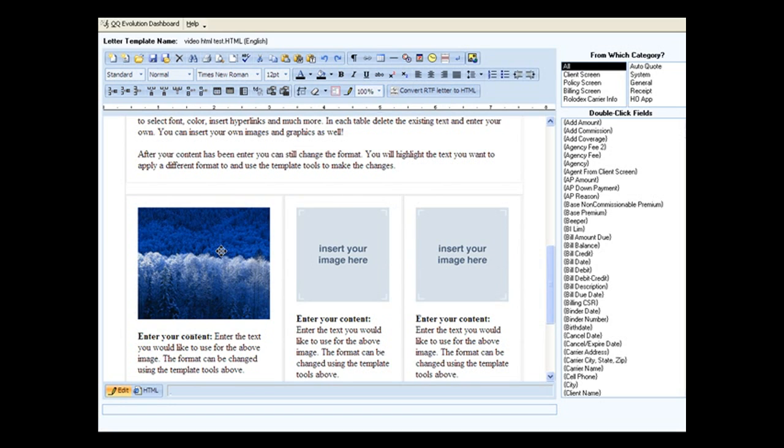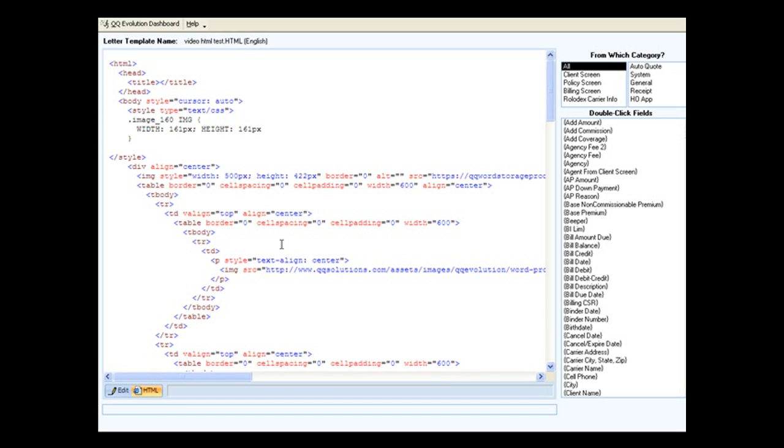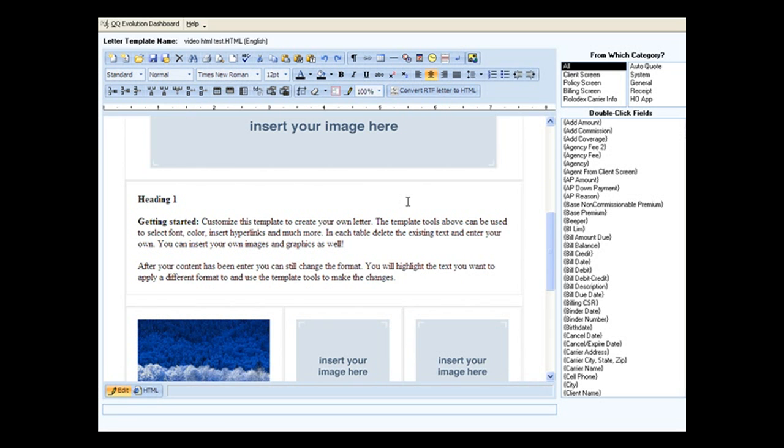So now, since we have this template here, what I'm going to do is show you what HTML actually looks like. I know there's a large amount of you out there who do actually know how to do HTML and might be making your own templates in HTML. So down here at the bottom, I have the Edit button and HTML. So if I click on it, it now displays the letter in its actual programmed format. So if you have somebody who does create these templates in HTML, they could come in here and create it itself. Or if you have one that's outside of the system, you can copy it into here, and once it's copied in, you click back on Edit, and it will just actually display it as the actual letter itself.